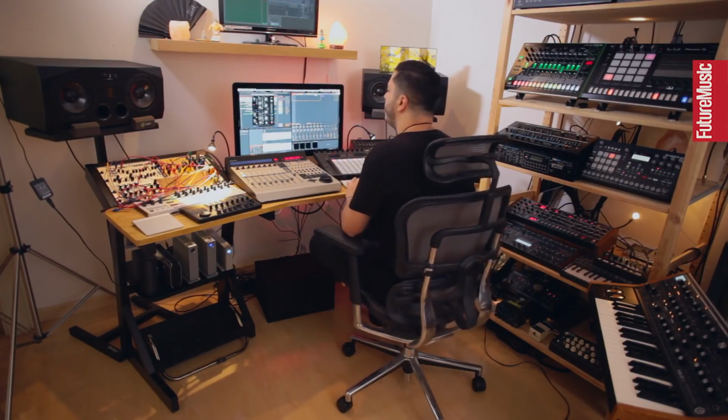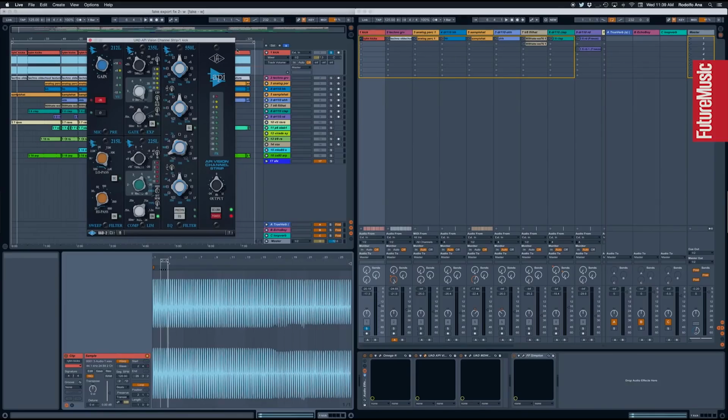And the second one was the API channel strip. Let's see what it's doing here. I have the compressor on, and I turned the gain up a little bit, also to get a little more saturation and character from the channel strip. And that's pretty much it with the channel strip. No, I don't have any EQ on here.